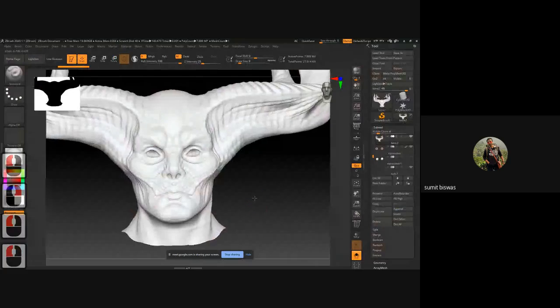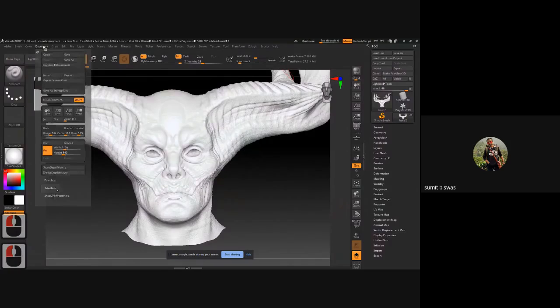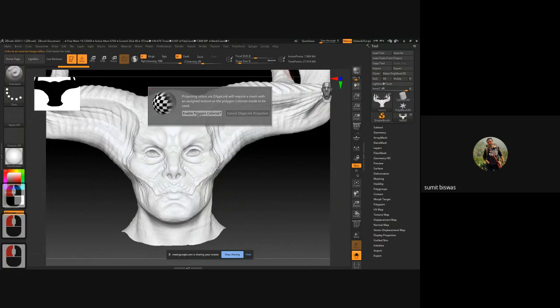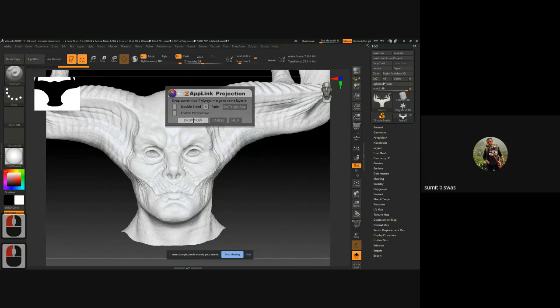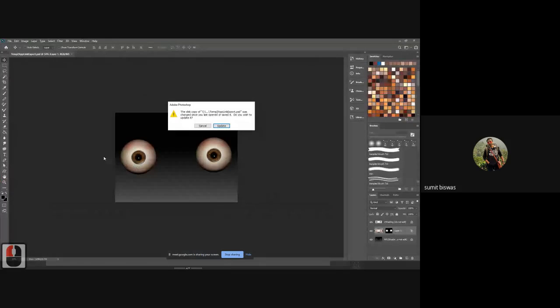Then exactly the same process. Go to Documents, click on ZAppLink, enable Colorize, drop now. It will ask, and make sure you don't rename this file, don't modify this file, don't do anything.